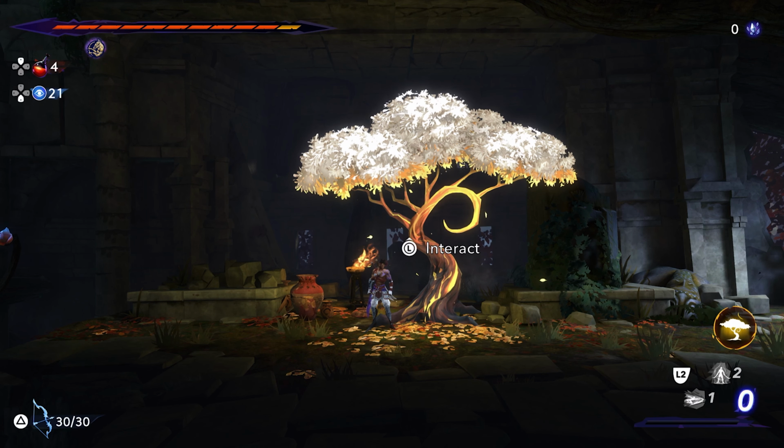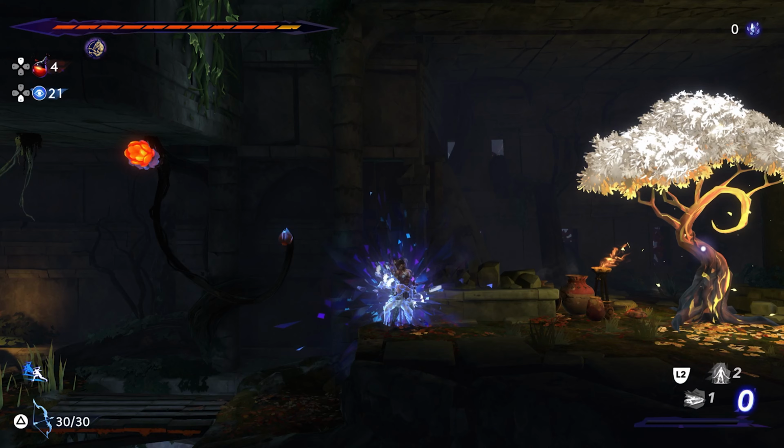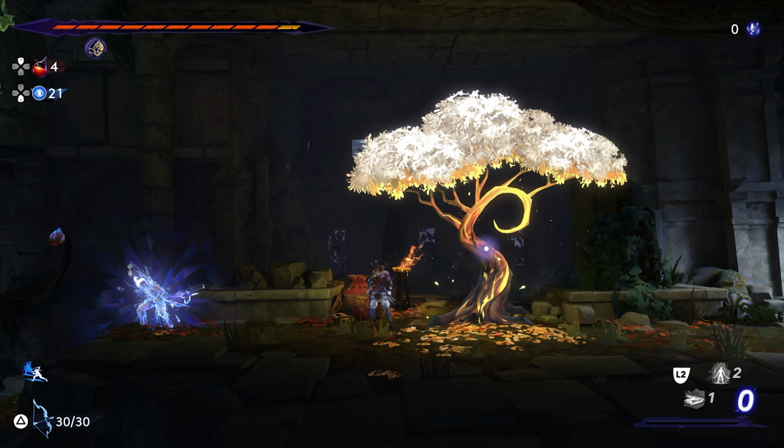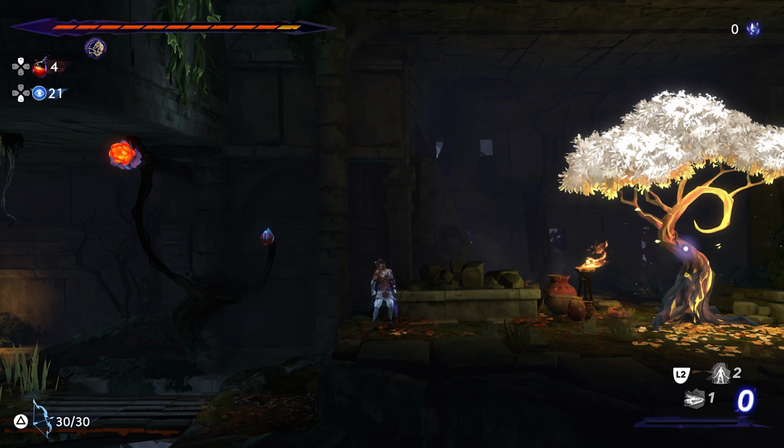Lastly, another really good thing to have is the time power called Shadow of the Simurgh. This basically places a clone down in a position and you can teleport back to it. This is really useful because it really speeds up your runs. I will show you this in just a moment.